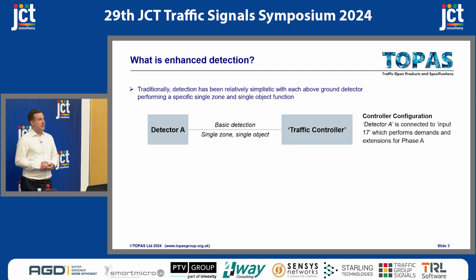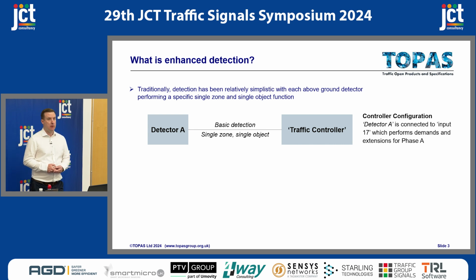So firstly, what is enhanced detection? What do we mean? Traditionally, whether it's an MVD for vehicle detection, a curbside detector, or an on-crossing detector, we've got a detector to detect one object in one area and send one message to a traffic signal controller. And in there, I've said traffic controller. What we really mean here is the grey box. When I talk to my firmware engineers about what a traffic controller is, they mean some software running on a primary and secondary processor. Here, I think we're talking about a controller as everything in the box.